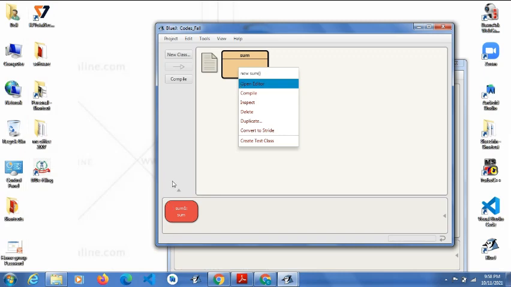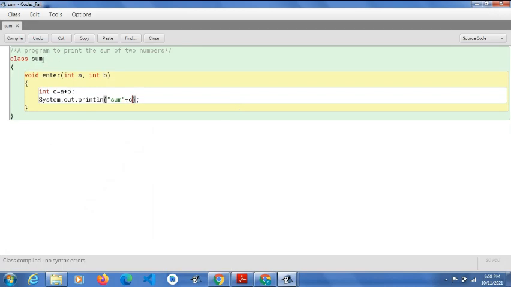Now open editor. Now we will take out the difference. So I will write differ.